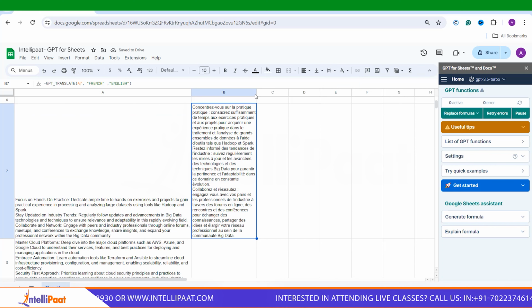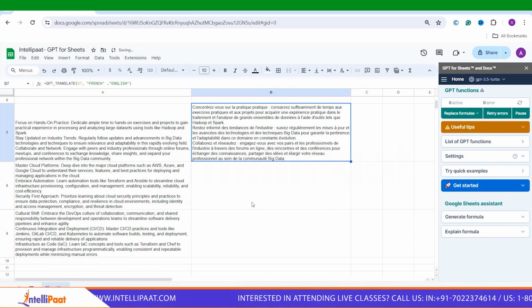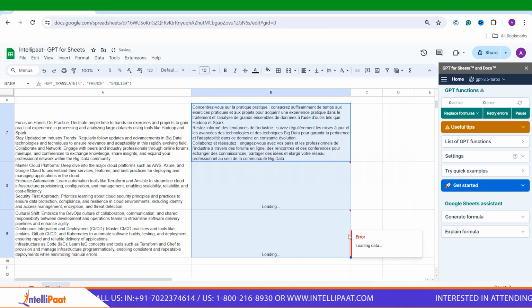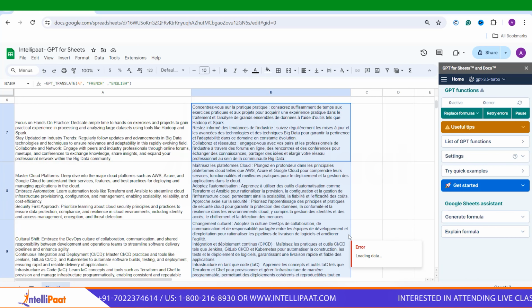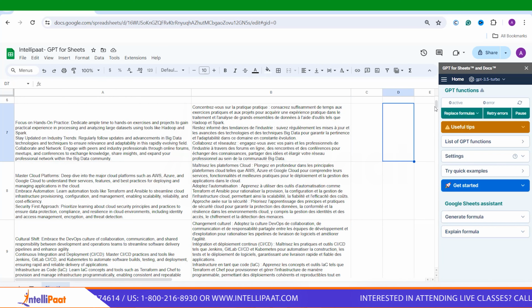Wait, let me format this. Yeah, see, we got the translation into French. So how has this really affected our work, right? We just have to put our prompt, and then we will get all the data in the sheets translated into our language which we want. So if I have done the first one, I can just drag it down to our third product so that we get the translation for each of the products all at once, right? We got it. It's too fast, right? So yeah, this is why we are using our extension, to make the work faster, easier, and better. And we just have to put the prompts.